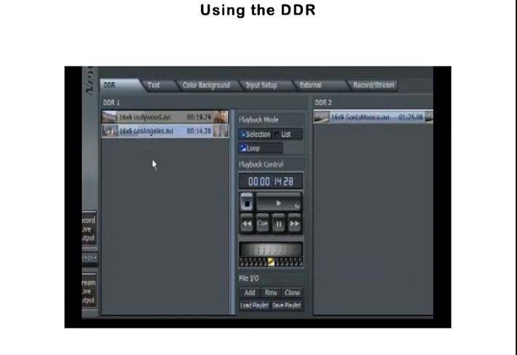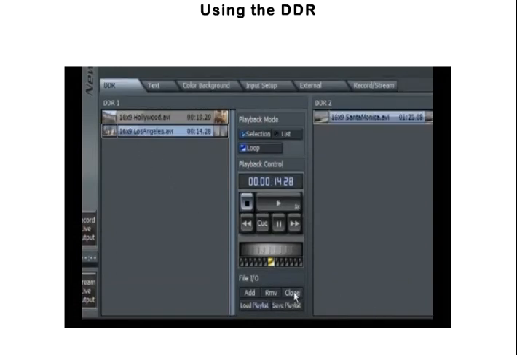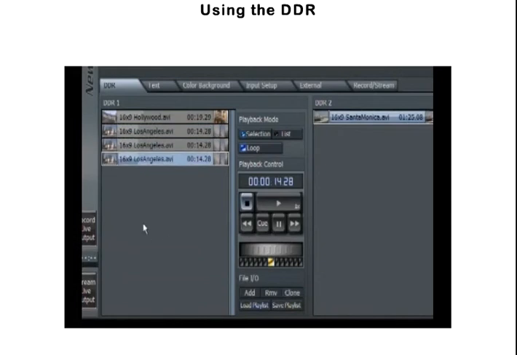So if I have a clip that's pretty long, I'm going to come down here and clone this clip a couple of times. And I have the ability to set in and out points on clips. Notice that when the mouse is over the left side icon of the clip, it turns into an in cursor. And on the right side icon, it's an out cursor.